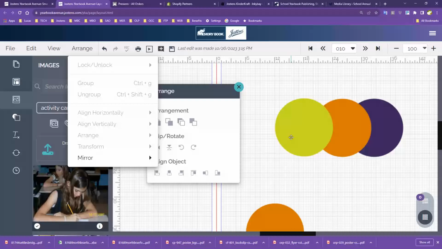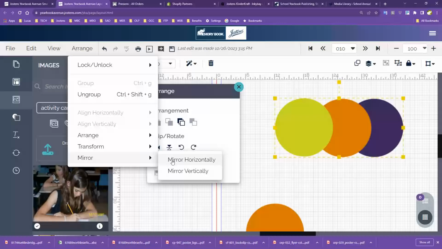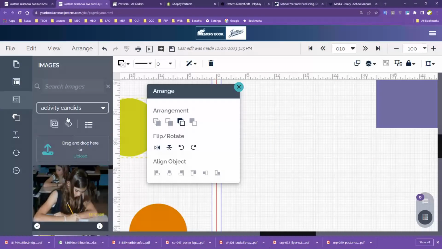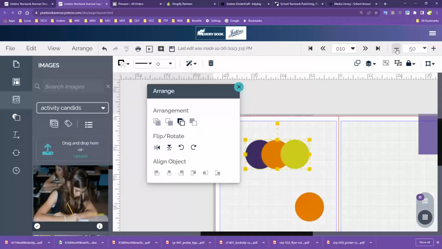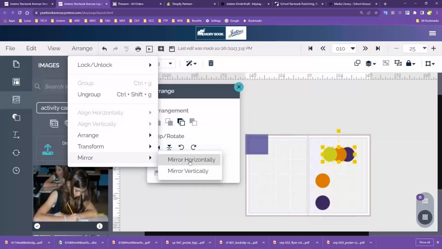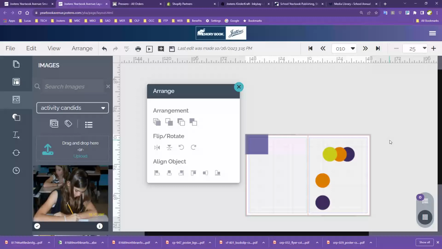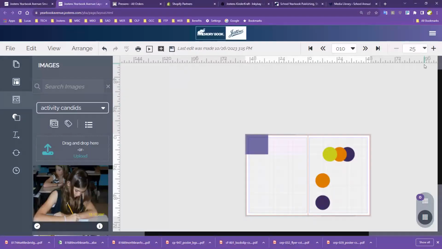And then mirror is, so I'm going to group that real quick just to show this one. So mirror, if you want to flip certain stuff, I think that just flipped it over here to the other page. Yep, that's what that did. It actually flipped everything on my spreads to flip and mirror it. So that's kind of neat on some things. But I just wanted to go over those quick little basics before we get into other stuff on the page.